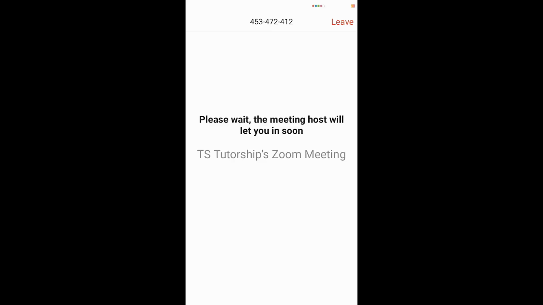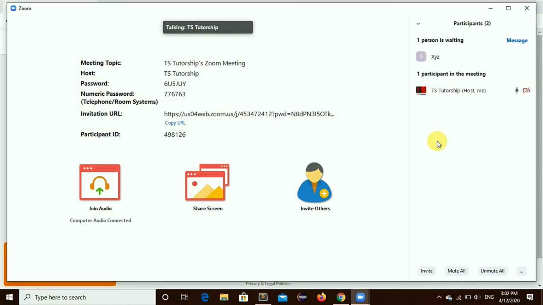and it says please wait, the host will let you in soon. So this is the pop-up. It's asking me to admit or remove. One person is waiting, you see this message. We can send a message to that person, the XYZ that I wrote as a name, and if I click remove, it will reject that person from joining this meeting.